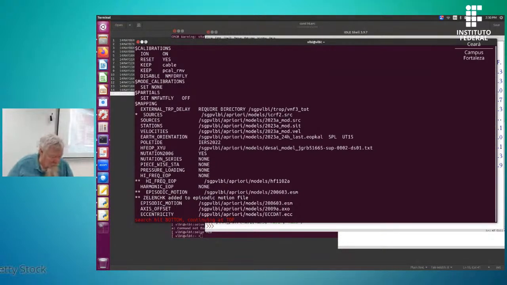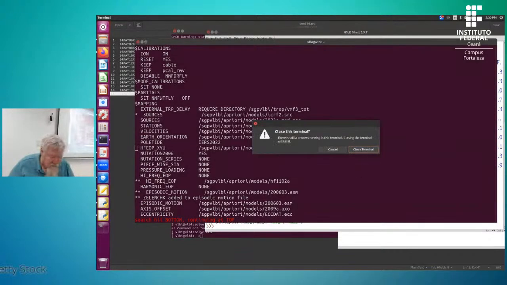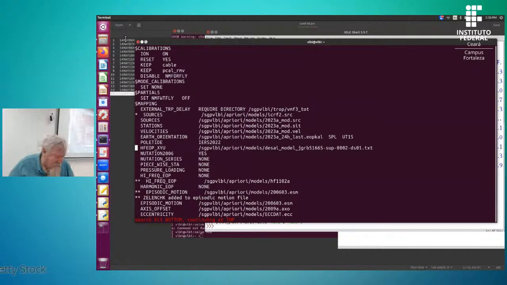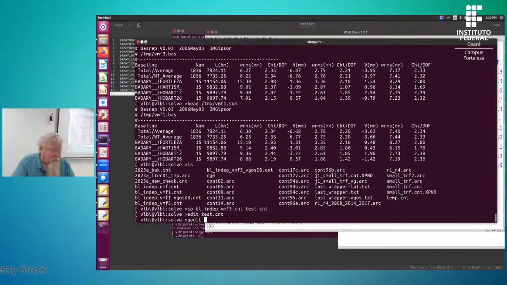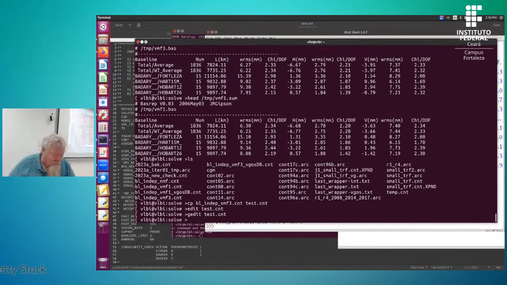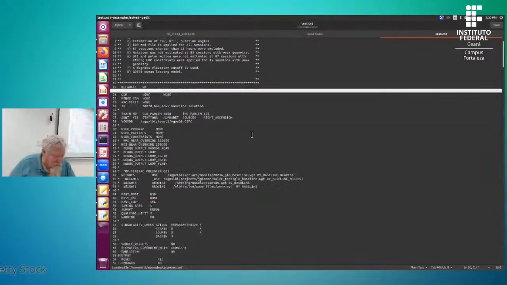Oh, wait. I think edit is the wrong command. Let's try something else. Cancel. Type gedit test.cnt. I think that's better.